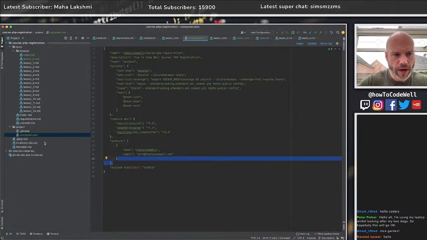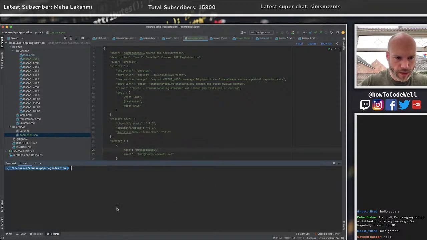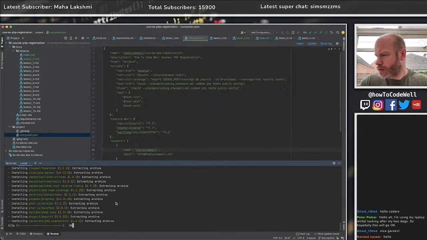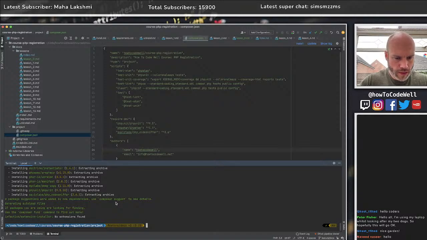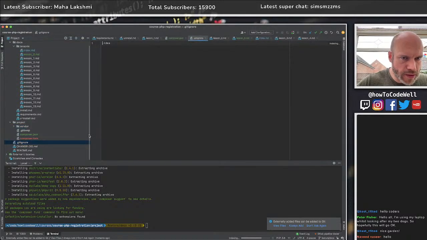Because I don't want to do too much copying and pasting, because if I did that, then I might copy something over which I shouldn't have. So let's just build composer here. Let's do that. Let's not worry about getting into other things. Let's get into the project directory and do composer install. That will hopefully install all those things. Good stuff. So hopefully we have a vendor directory. We do. Okay, one thing I need to do, of course, is to ignore it. So let's get into there and ignore vendor.